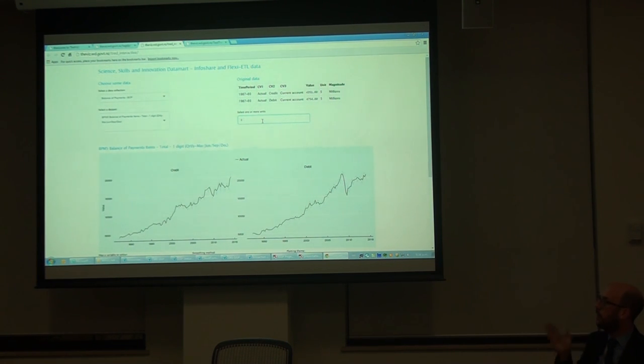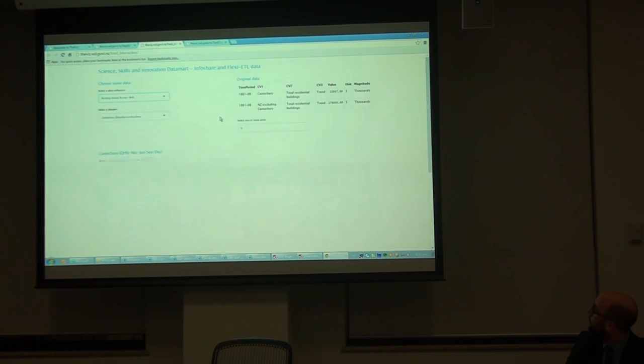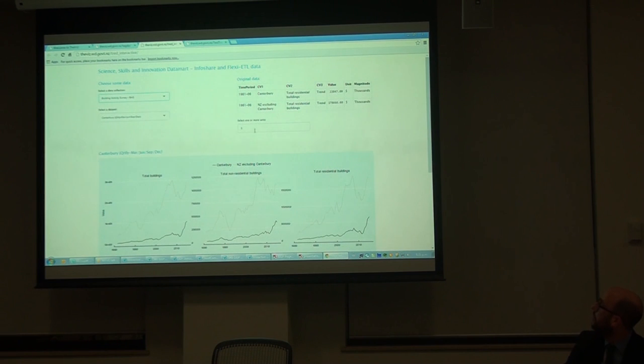So one of the columns in the main view of the data is the unit. In this case, all the units are just dollars. So it says select one or more, but there's only dollars to choose from. But some of the data sets have, for instance, dollars and maybe number of rooms. Just going to find one. Sometimes you need to say, no, I'm only interested in the dollars, not the number of transactions. A prettier version would hide that when there was only one option.